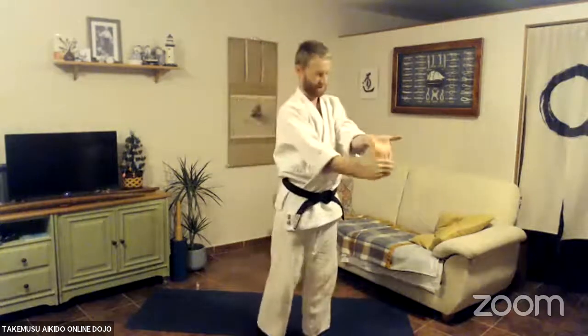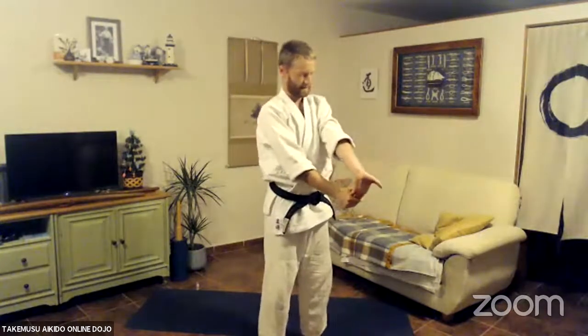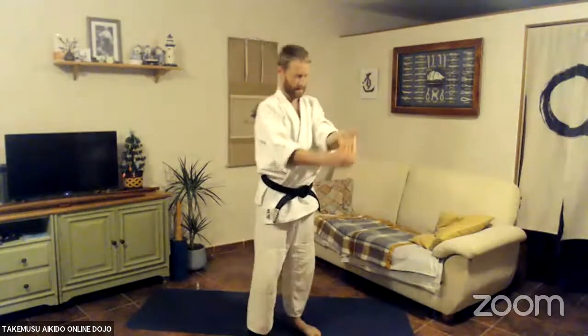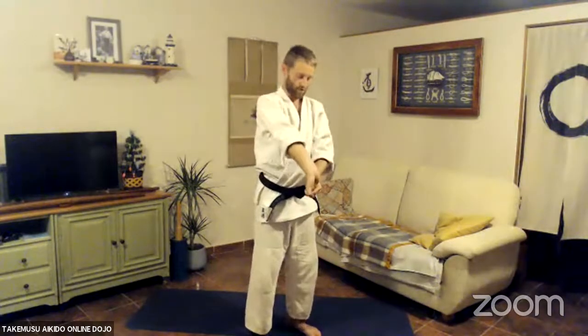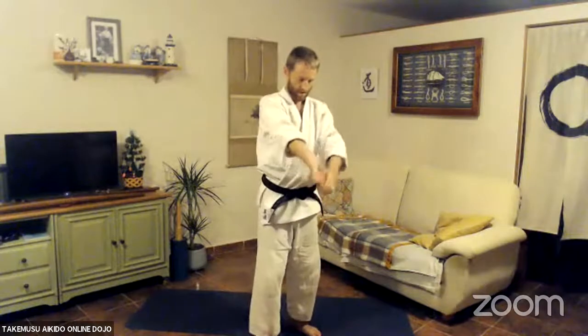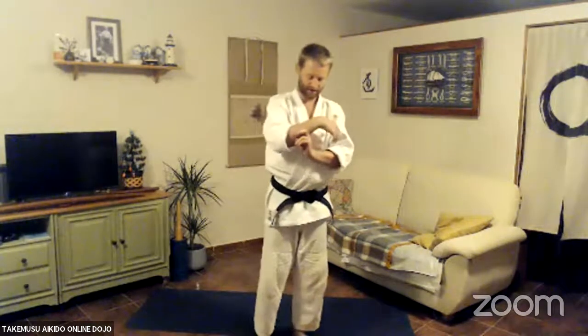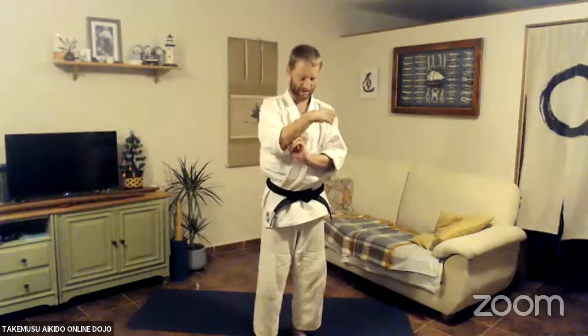Taking the fingers, drawing them back. And change. Just using the forearm, just on the fingers, just nice weight onto the finger, just drawing it back. Don't push back onto it. Just roll weight into it. There, on the side.